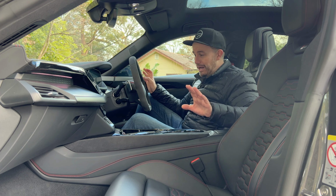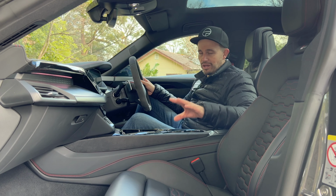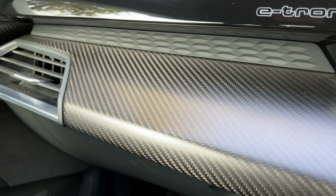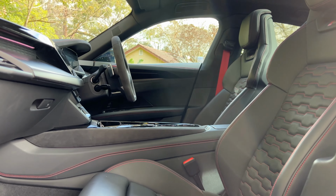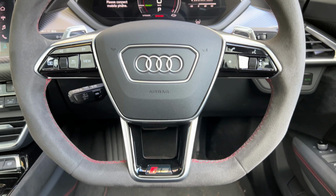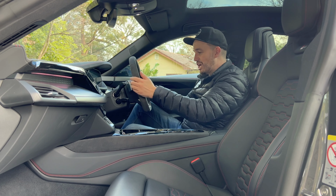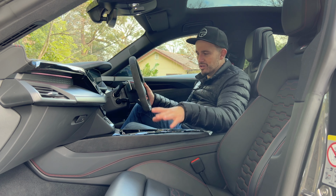But if you are suited to this car, wow, the interior is exceptionally good. I am loving the materials in here. This carbon twill across the dashboard, it runs onto the doors as well. It looks awesome. You've got this amazing Napa leather seat trim with the red stitch finish. Just looks great. You've got red stitching on the doors. You've got Dynamica microfiber sort of stuff on the doors as well. This Dynamica finish, I just love it. I think it's fantastic feeling in your hands. The steering wheel's a great shape, a great size, and it also feels really nice in your hands. The controls are all relatively easy to get used to as well.